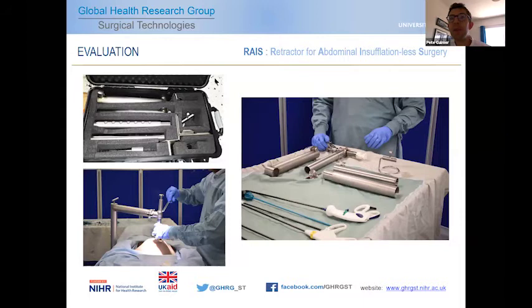So ultimately, we came up with this system here. And this system we built specifically to take to the Articon conference in 2019. The real benefit for us was that we had this whole community coming together of rural surgeons and people with expertise in gasless surgery, people who could offer their opinions and actually try this system out hands-on. So up to this point, we've done our best to refine the system and get it as good as it could be.